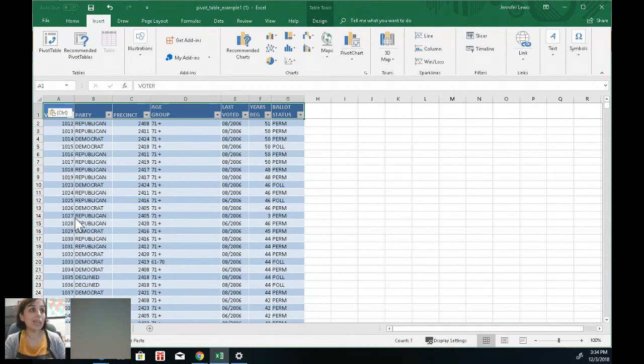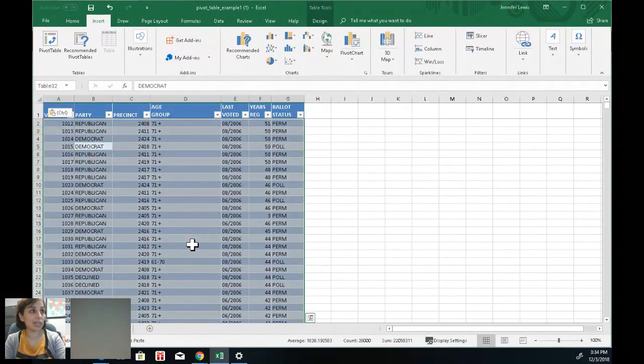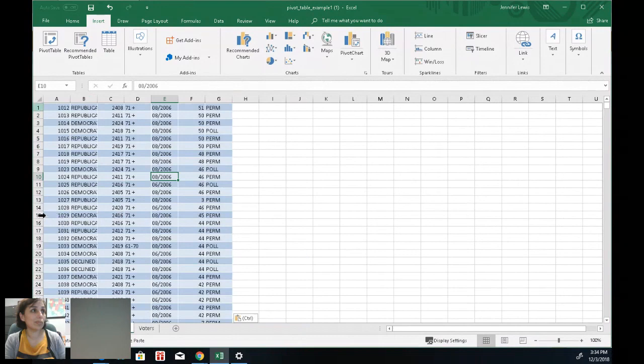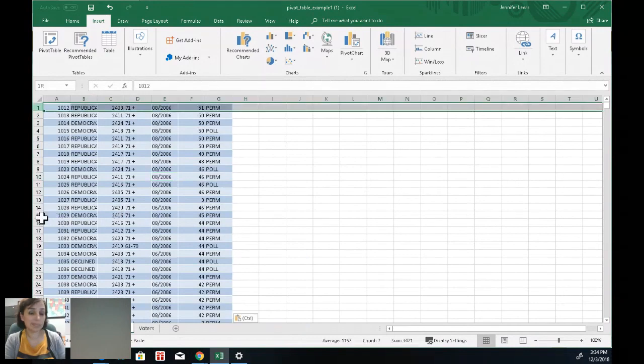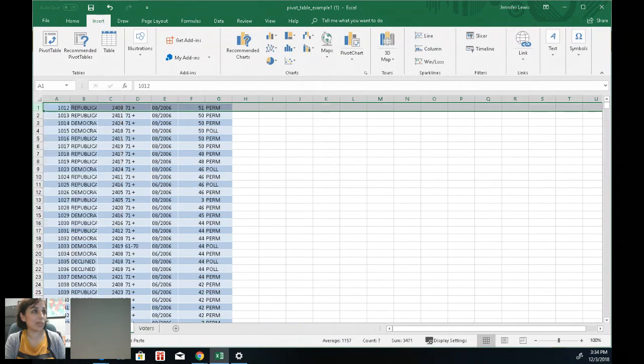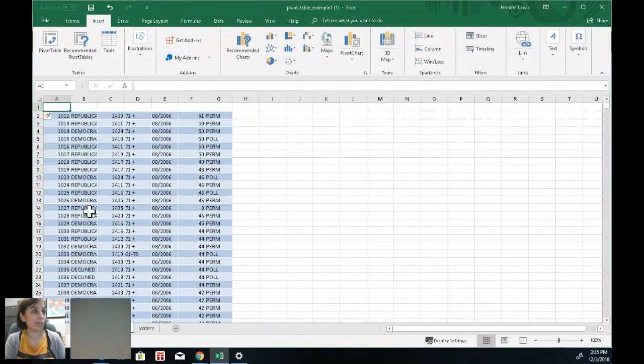Just in case you're not sure how to make a table, I would like to go over that really quickly. I'm just going to highlight some data and create another table here. So in this scenario, I'm going to try to insert a row in here. And then I'm going to simply hit Shift and scoot over with my arrow and then scroll down to the bottom.